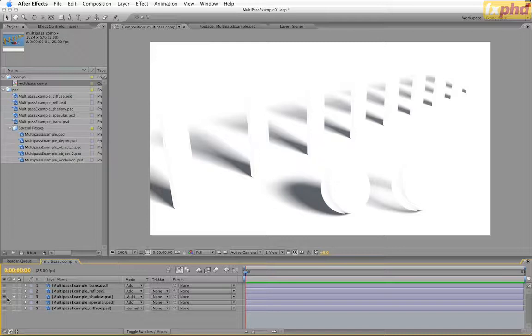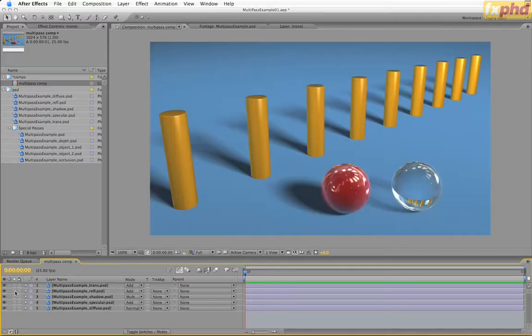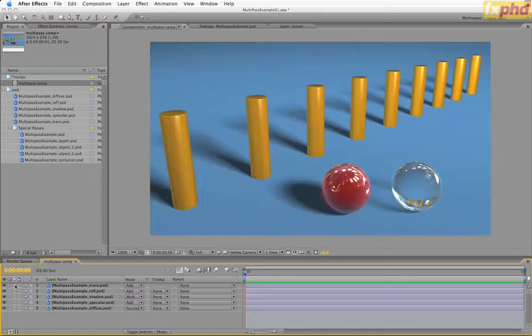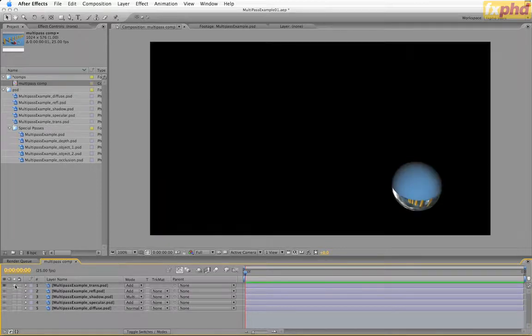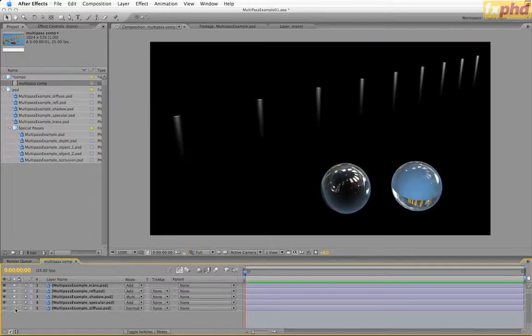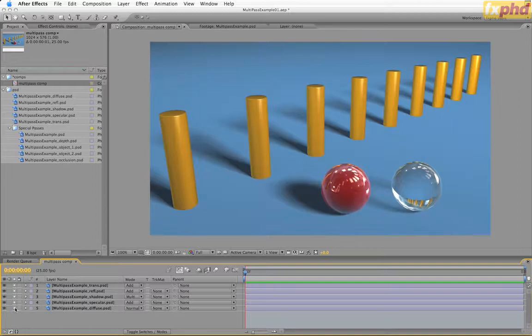This is set to multiply. We also have the reflection pass, and we have a transparency or refraction pass. So when we combine all these together, you can see it creates a composite image, just the same as our full RGB render.